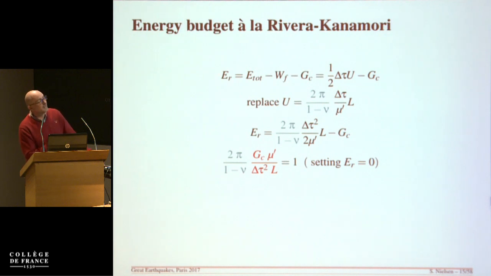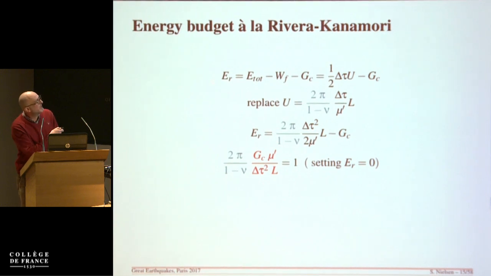So the radiated energy made available by the earthquake propagation, by rupture propagation, is the total energy released by the strain surrounding the fault minus the frictional dissipation minus this fracture energy. And you can write this like this. So you start to have this stress drop that appears and the slip on the fault. But the slip on the fault is related to the fault length through classic scaling relationship of earthquakes. At least after Jean-Paul's talk, I'm not so sure, but if we use classic scaling, that's the way it goes.